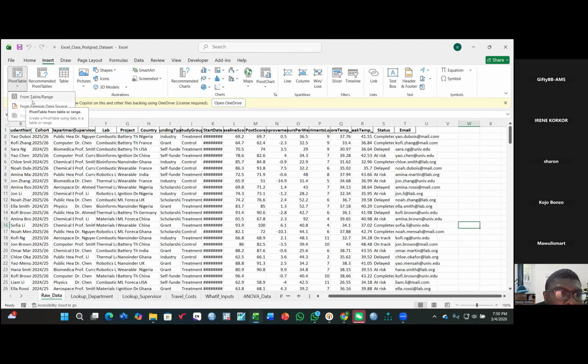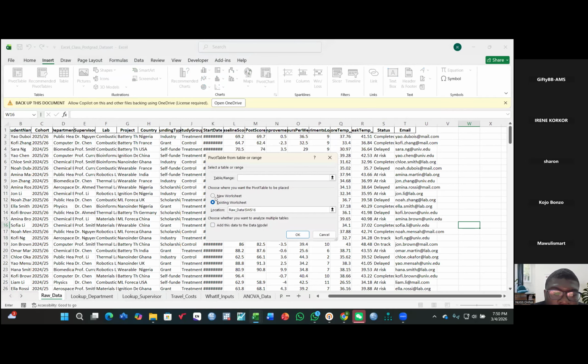No, that's not supposed to happen. Insert. You click on the drop down arrow. No, click on the icon itself. Okay, let's try again.